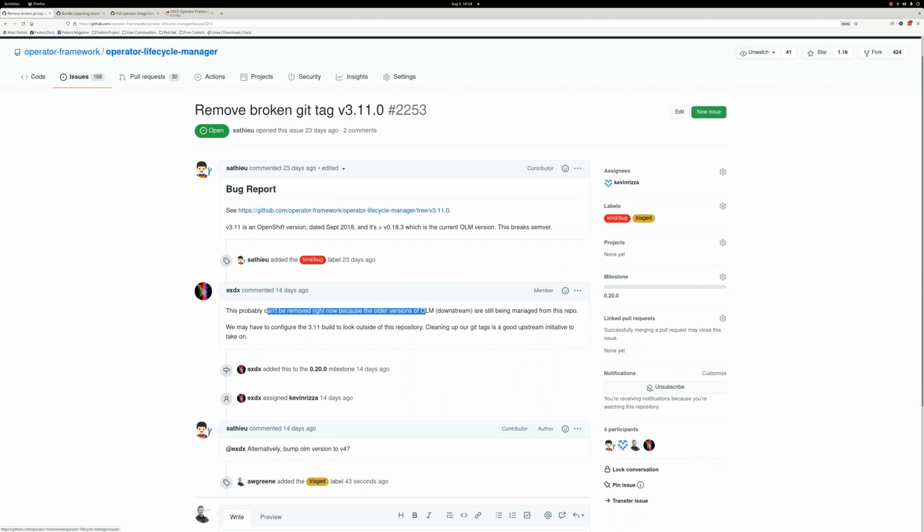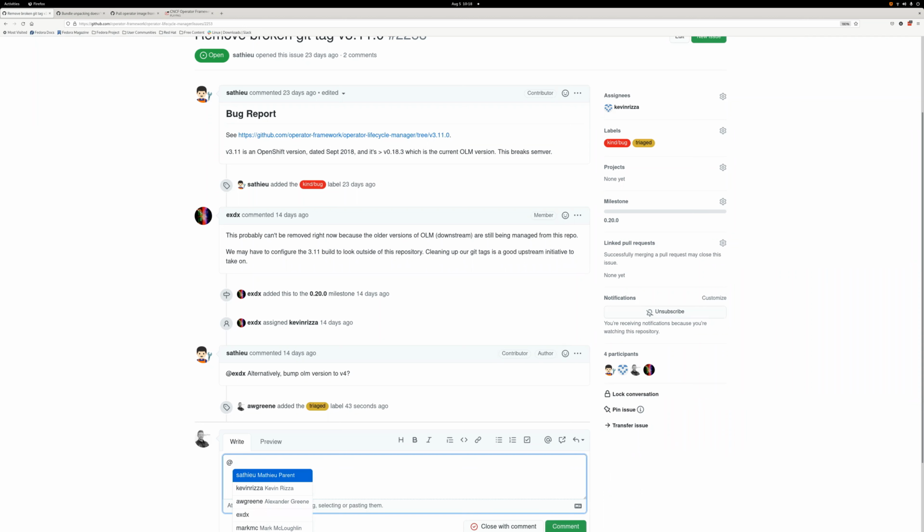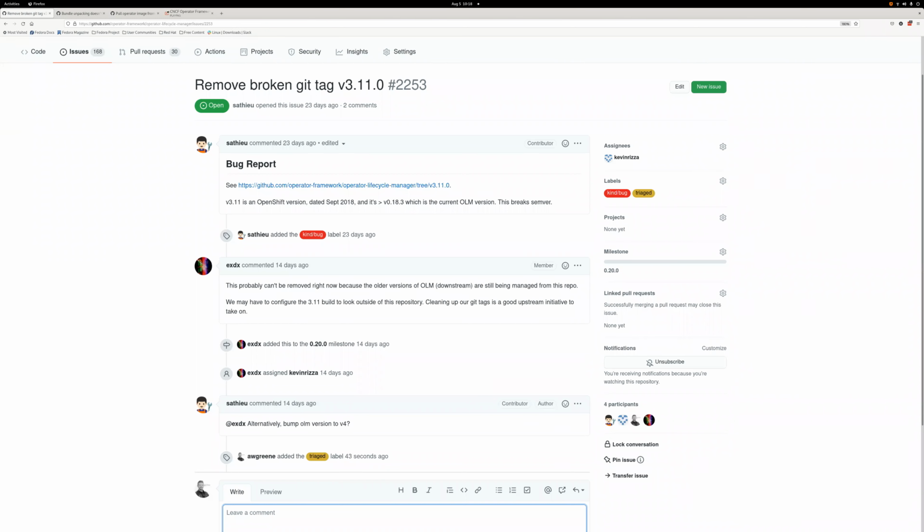I think we had this conversation already as well, but I think the action item is one of us needs to go and I don't know. We could always just remove it, and if we remove it and then something breaks, we know the answer to that. And then if it does, we can just go set up a repository somewhere else. It's used in OpenShift 3.11 builds, by the way. Actively? I mean, that's how OpenShift 3.11 built, by using these tags, that's how it was released. But it's definitely out of support now.